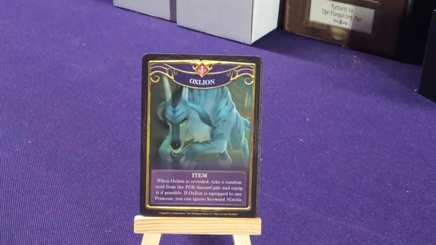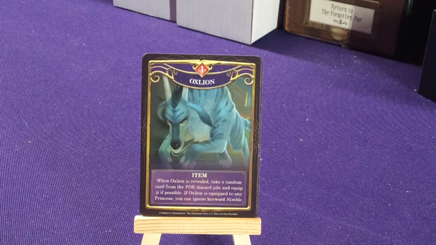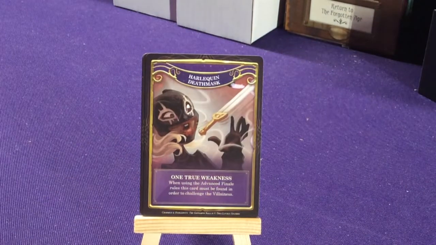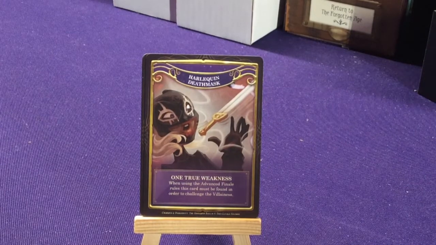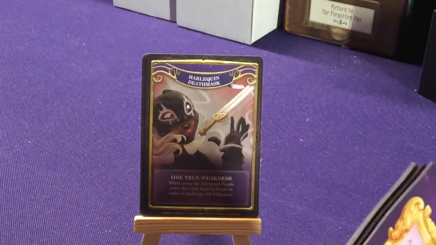And then I have Ox Lion. When Ox Lion is revealed, take a random card from the foe discard pile and equip it if possible. If Ox Lion is equipped to any princess, you can ignore the keyword Nimble. And then finally, we have Harley Quinn Deathmatch, which is a one true weakness. When using the advanced finale rule, this card must be found in order to challenge the villain. So, I want to read over that. That's a new kind of rule that they came up with.